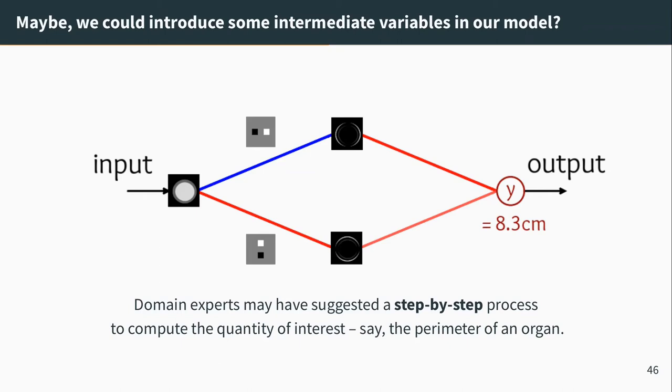Maybe domain experts are going to suggest a step-by-step process to compute a quantity of interest. So if you interact with them, let's say that here this is a slice of an aorta, the big artery in your thorax. And it's important in cardiology to be able to compute the perimeter, the circumference of this aorta. And you say, okay, I want to go from this input to this output. And then you remember what we said last time about wavelets, edge detectors. And you know that if you use a simple convolution with a horizontal filter, you're going to get a vertical edge detector. If you do a convolution with another filter, you're going to detect horizontal edges. And so you say, okay, if I'm able to detect vertical edges, horizontal edges, then maybe I can aggregate this and I'm going to get my perimeter.